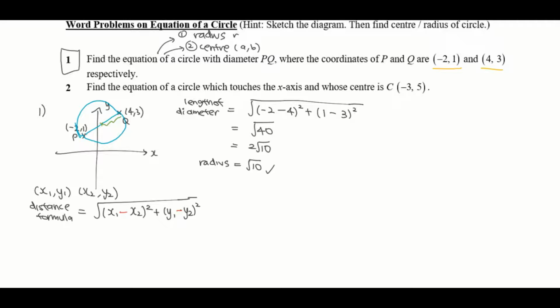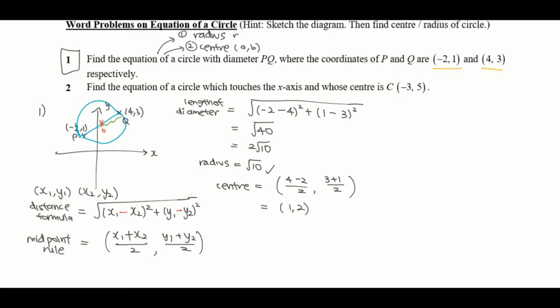Then afterwards we find center. How do we find center O? This is the midpoint rule. Remember, coordinate geometry is related to circles. So we will find the center. Someone give me the center? Correct. Just use the midpoint rule, find the center, 1, 2. So now given the radius and the center, can I write the equation? Yes, we can. Just write the standard form.